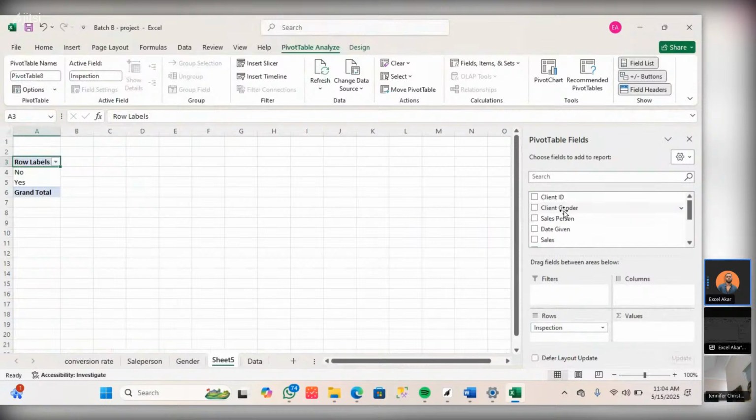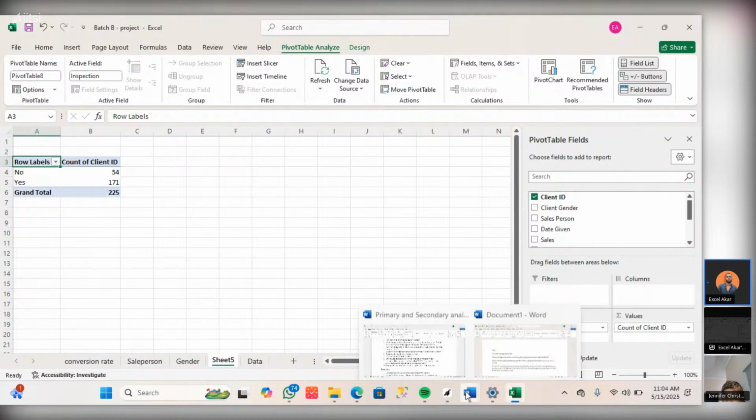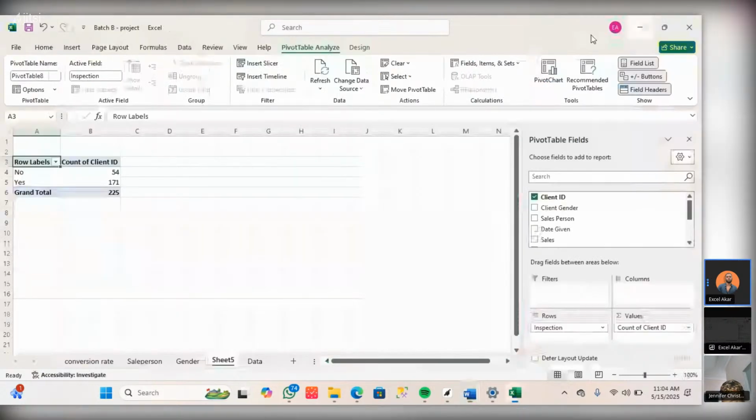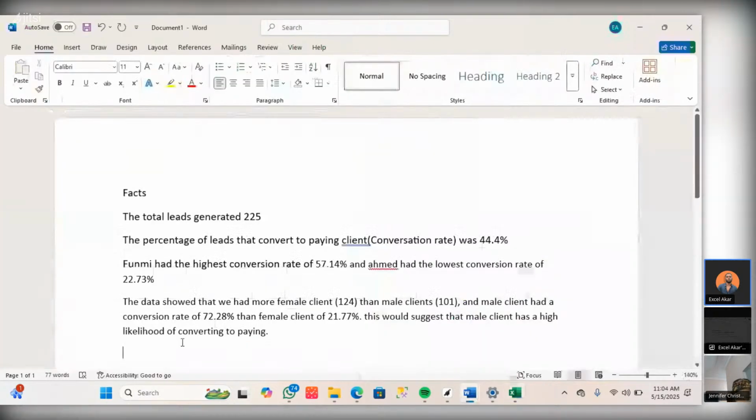So always we move this to value. Let me look at the question again. How many clients booked inspection? So we can answer the question. Out of 225, 171 booked inspection. So I'm just going to write that under my findings.